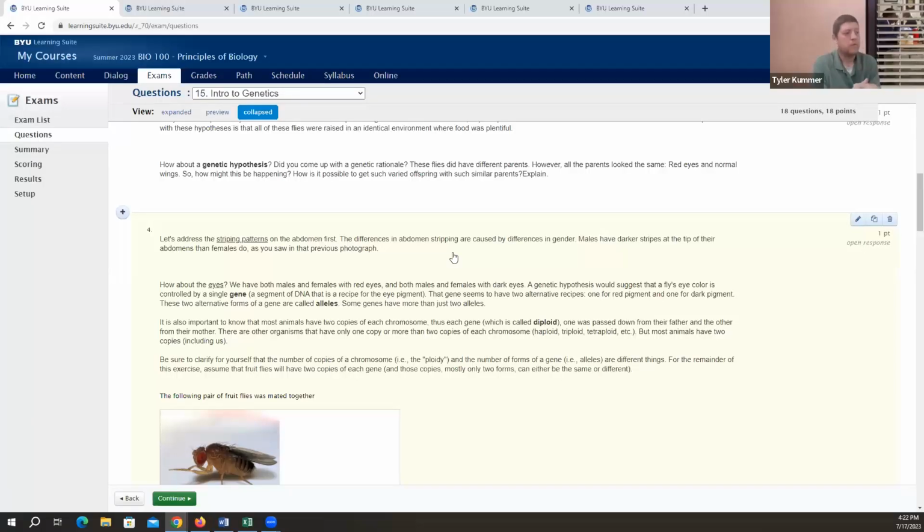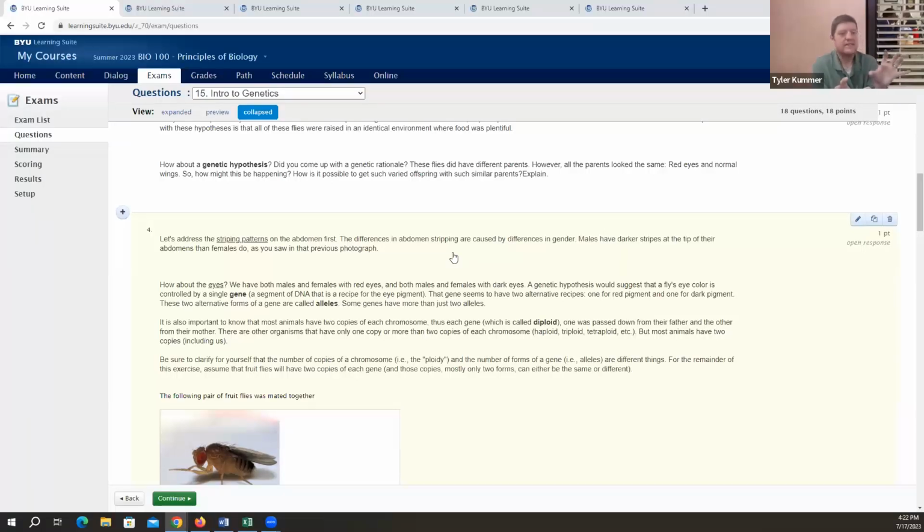In the fruit flies, we had red eyes versus dark eyes. And so the red allele and the dark allele are there. And you could have two red alleles, you could have two dark alleles, or you could have the in-between. A dominant allele means that if I have one of each, that's a heterozygous genotype. The genotypes are the sets of alleles that you have, two of each, right? So a heterozygous individual, if they have a red eye and a dark eye allele, will have a red physical appearance, a red phenotype.